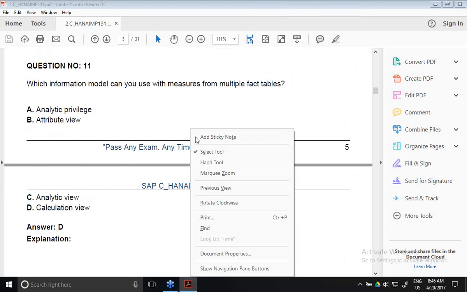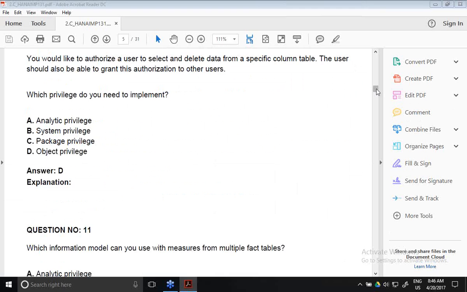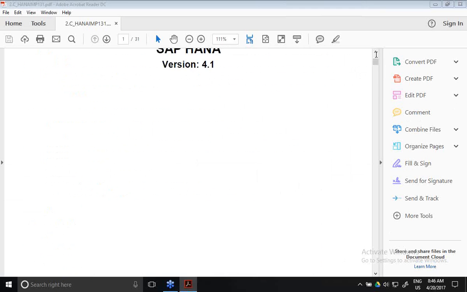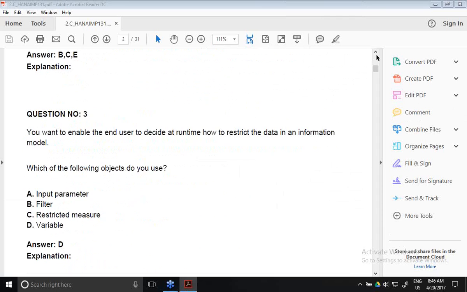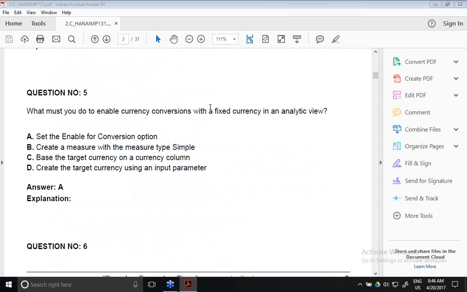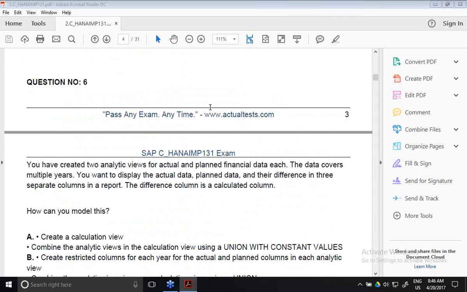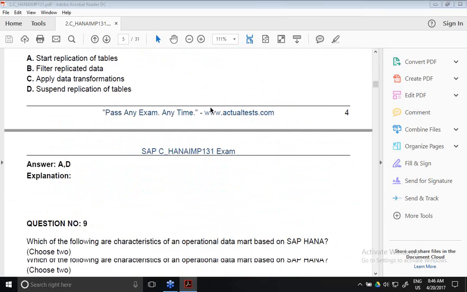Okay, so here is one question. Let me only do data modeling questions. Over a period of time, we will see the other questions.